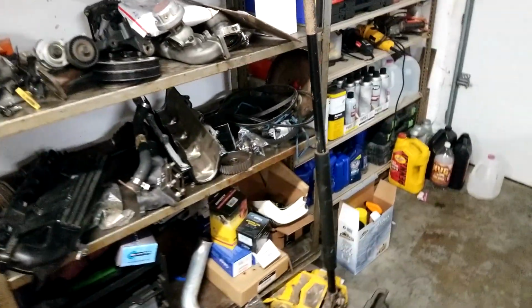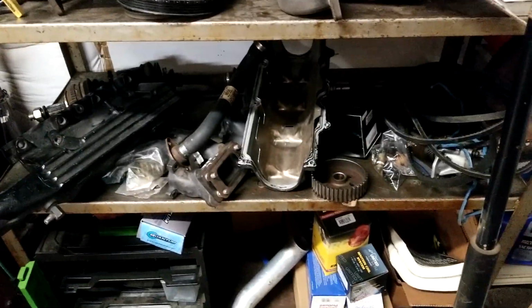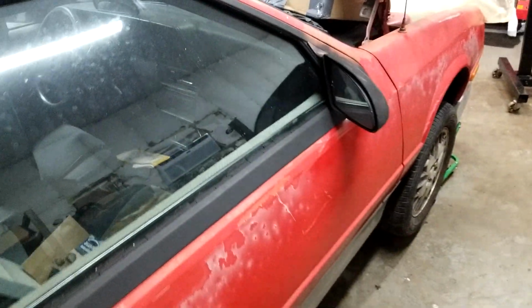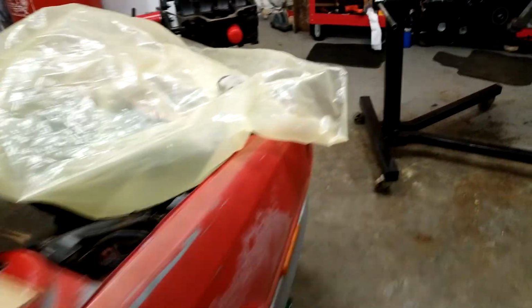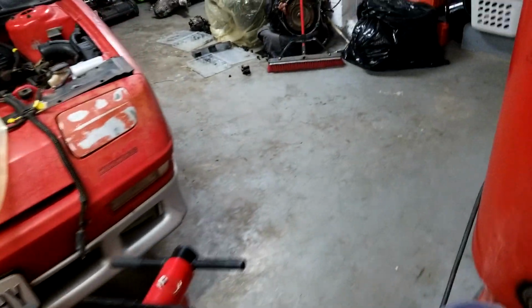I've got to run T2 injectors because that's what I have. I will probably upgrade that eventually. So yeah, this is just all spare parts and garbage I had laying around my house. Hopefully she runs good. I'm going to try to run a 3-speed auto if I can.